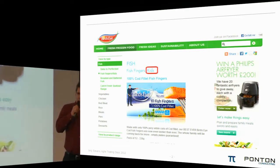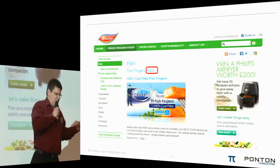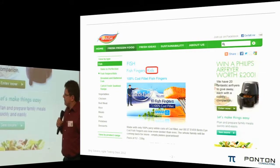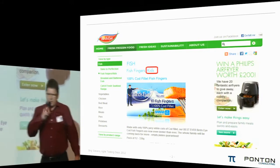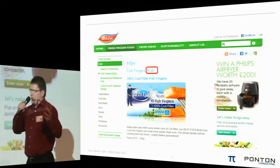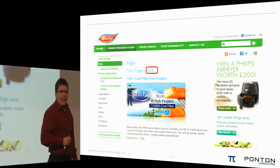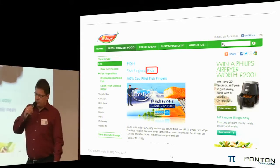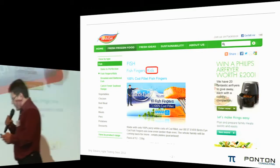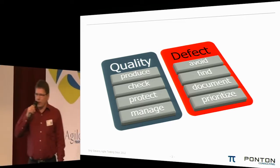And then 10 years later, I moved to the IT industry. First sentence: oh, we are delivering software, but there are bugs in it. What's that? Bugs? Why? Yes, the testers are not fast enough. So we have to deliver software. We found 70% of our major issues, but the 30% we did not find. So why not? You're asking too many questions. So that's my approach to getting good software out.